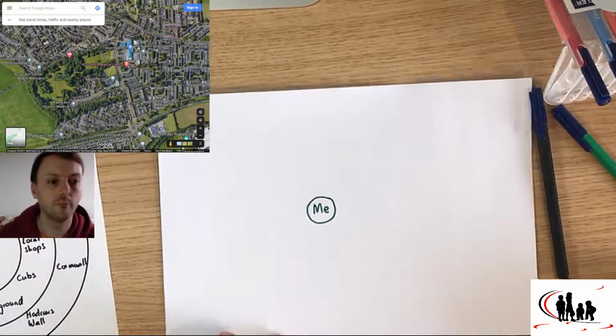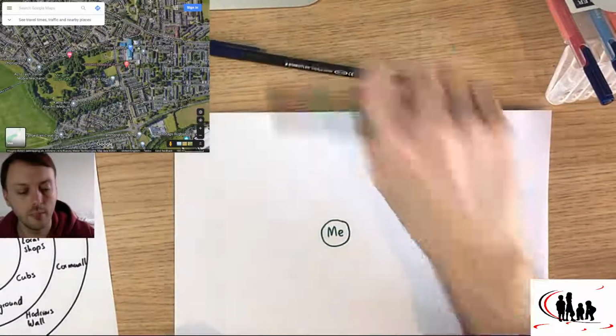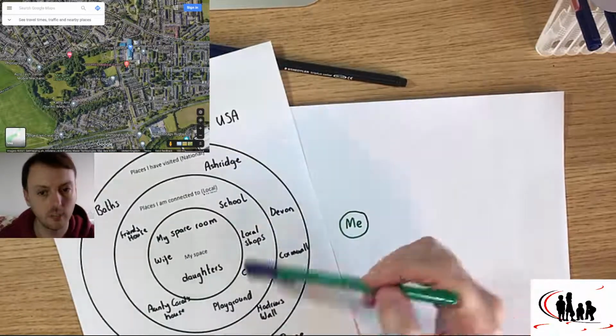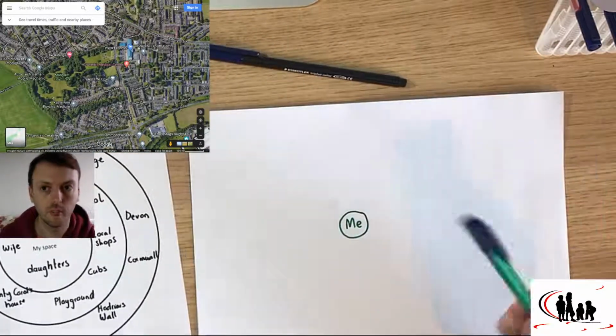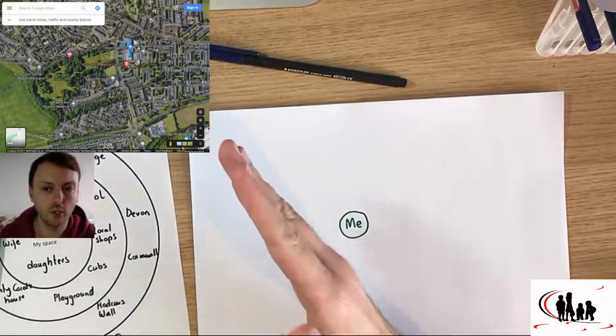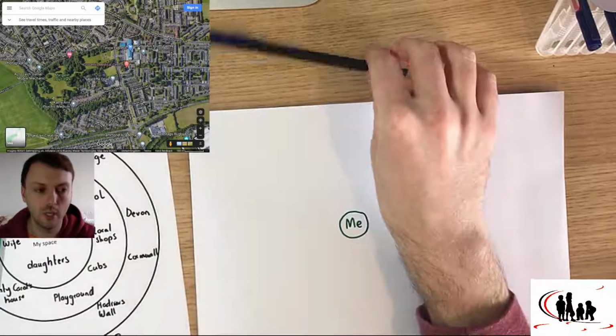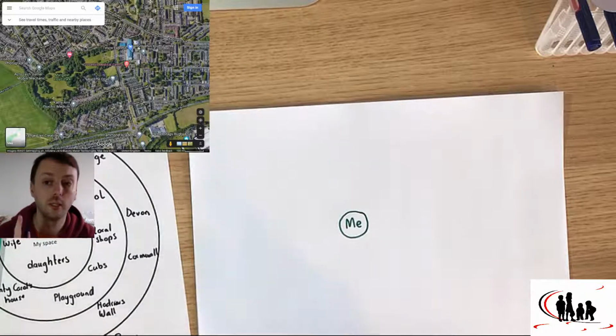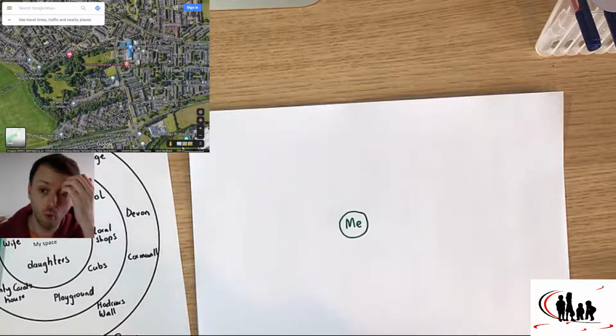And I need to think about the places that are around me. So I've already listed a load of places that are around me on here. Unfortunately, I made some of these up, but some of them are real. So imagine I'm in the school, and I'm going to put arrows pointing in the direction that I think those things are in to me at the moment. I'm imagining I'm in the school looking up towards the field. So sort of with the school behind me and the field in front of me. You might be in a different place. Either get Google Maps open on something, or just if you know the local area, you might be able to have a go at this.